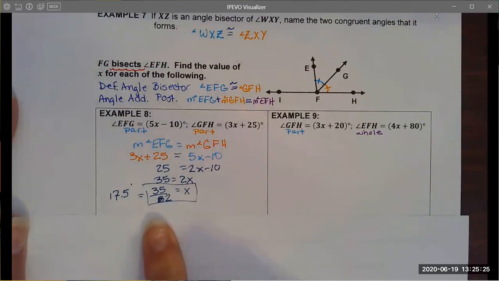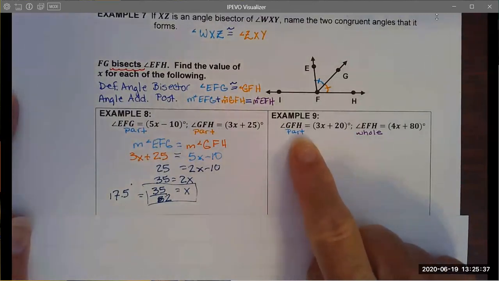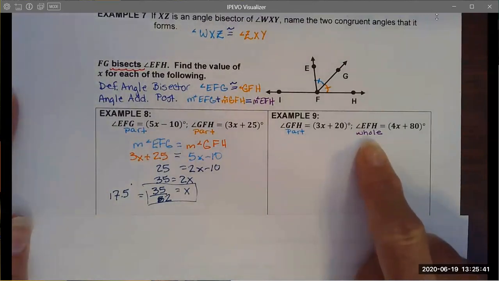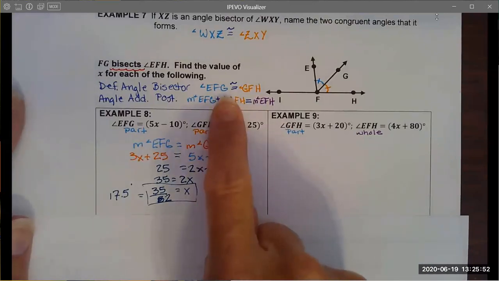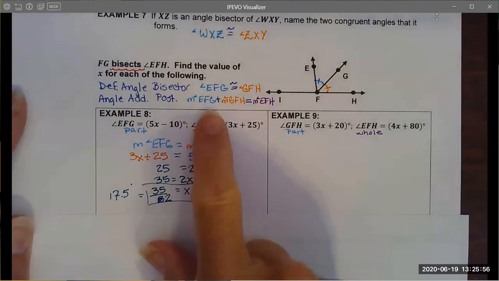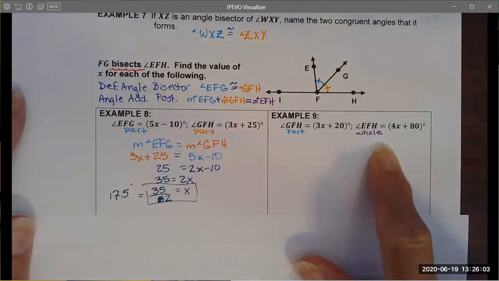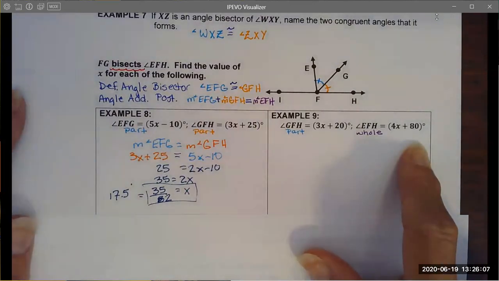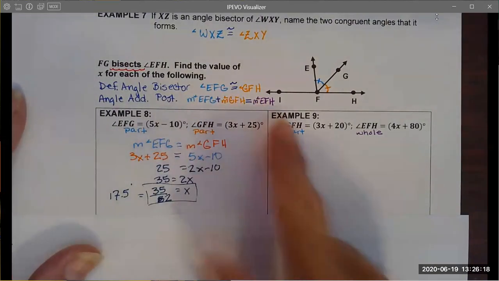That was a pretty good example of where we are given two parts of an angle and we use the fact that they are congruent to solve a problem. If I look at example nine I'm given angle GFH which is my blue angle and I'm also given the entire angle EFH. So in this case I can't set these equal to each other. This is the whole thing and this is only part of it so I'm not going to be able to use directly the definition of an angle bisector. However to use the angle addition postulate I notice I'm missing a piece. I don't have an algebraic representation for my orange angle, not explicitly.